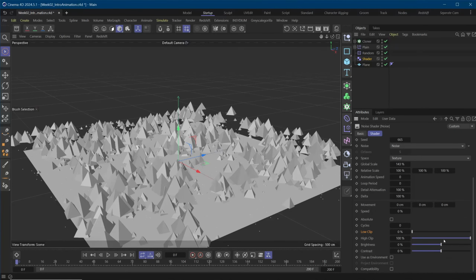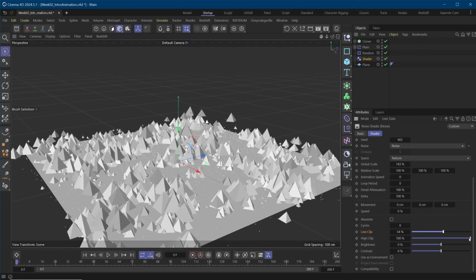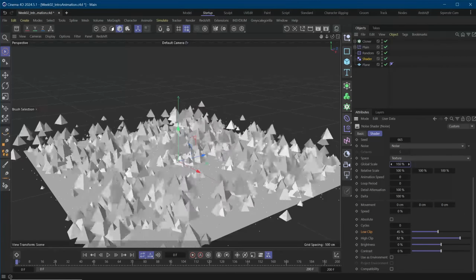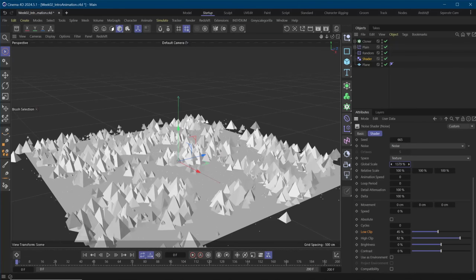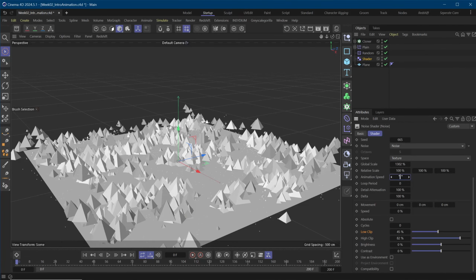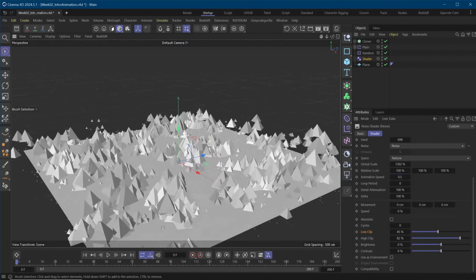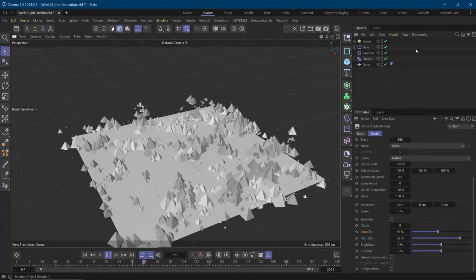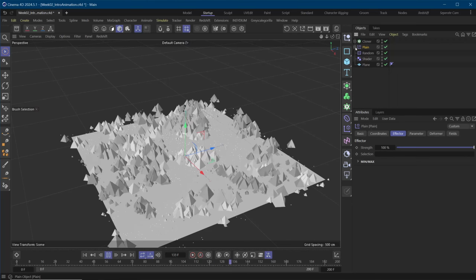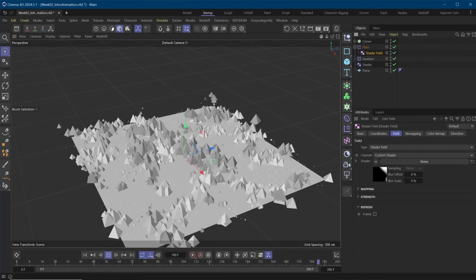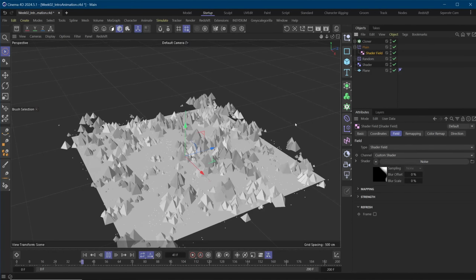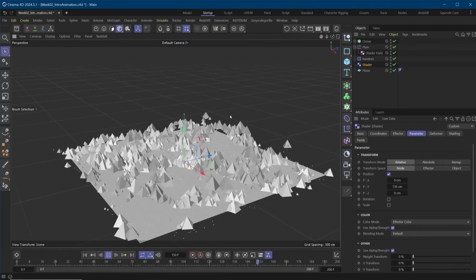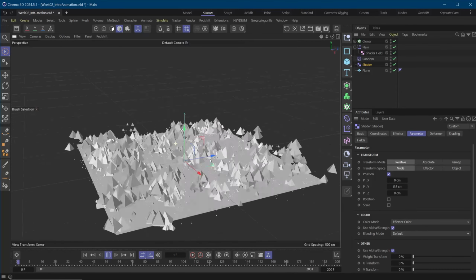Okay, we actually want it to be a bit more clamped. So let's clamp it a bit. Okay, scale up the noise, and then say we would give it a bit of animation speed as well. And you can see what that's doing. So now, not only have we got the plane effector, which is revealing where the actual pyramids are growing, we've also got a secondary shader effector that's then driving the position upwards.